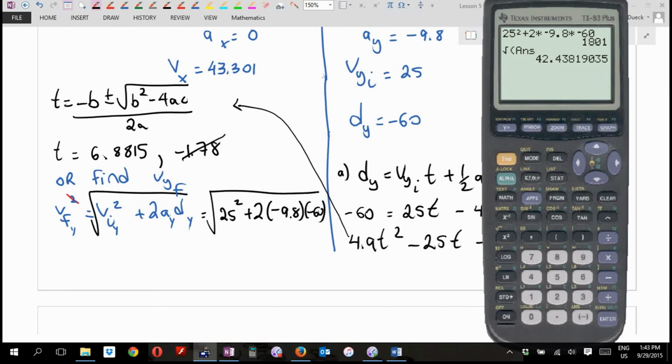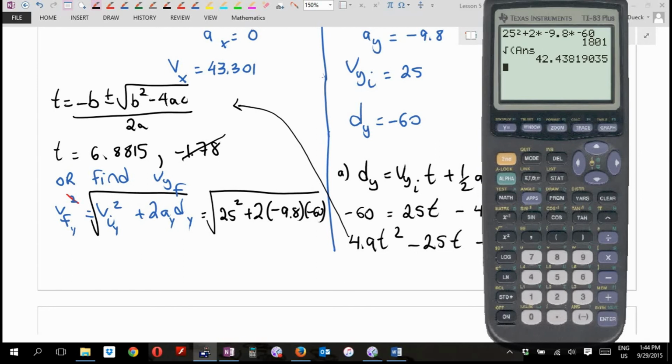For a candy, can anybody see why this is technically wrong? Which is why I said there was one trick you have to remember here. It's so obvious it's tricky. Why would it be negative? When it hits the ground, which way is it traveling? Downwards. This equation, Vf squared equals Vi squared plus 2ad, it's actually a scalar equation. It doesn't give you vector answers. So the only thing you have to remember, Clay, if you're going to find Vy final, is it's going to give you a scalar answer.